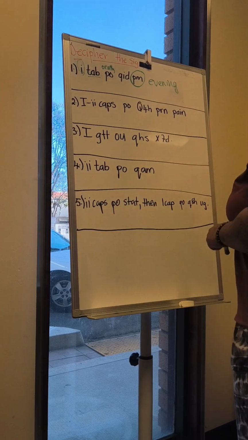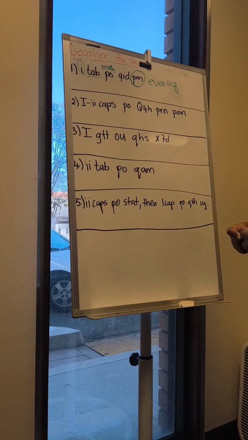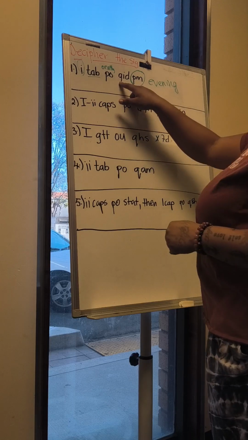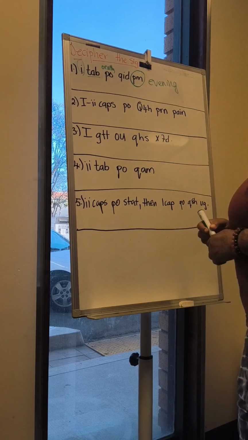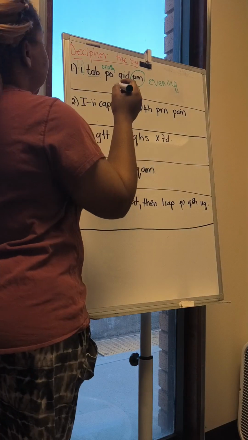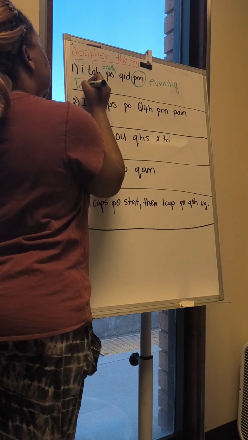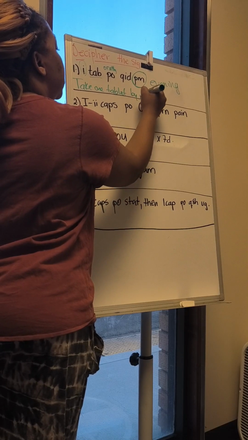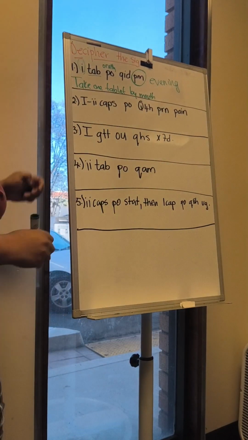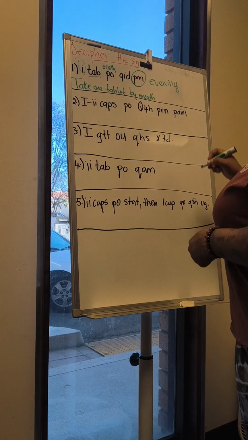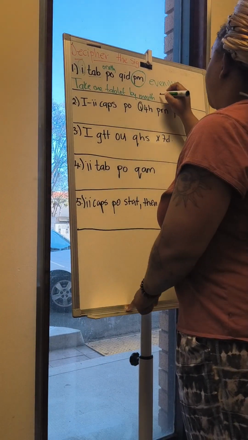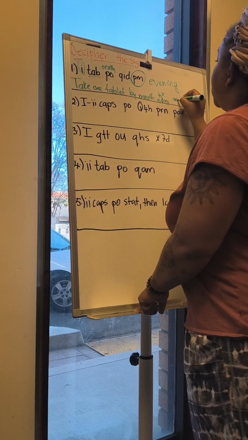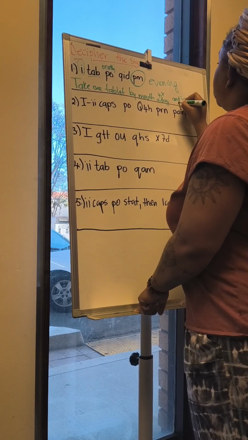There's something here in the middle. QID means 4 times a day, and in the evening. So let's decipher this. Take one tablet by mouth, because some people are going to say, I don't know what orally means. By law, you have to say by mouth. By mouth, 4 times a day. You have to write four, but because we're pressing for space, I would say 4 times a day and in the evening.